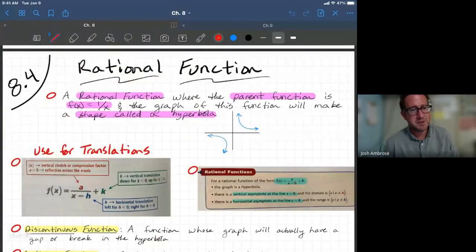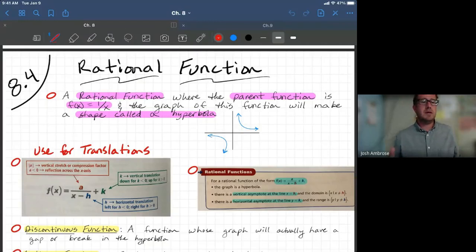All right, section 4 today, guys, rational functions. So we're going to be doing a little bit of graphing, a little bit of the translation stuff, not quite to the degree that we've been using it in the past, but it's not going to be too bad. But I will admit there's a decent amount of charts that are quite important that aren't the kind of charts that I would normally have you copy down when it comes to the translations, but there may be some new charts. And like I said, there's quite a few.